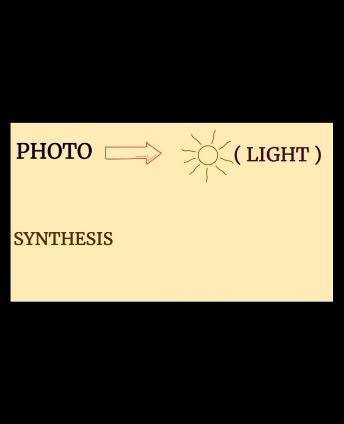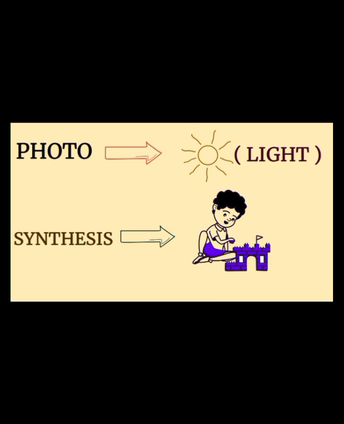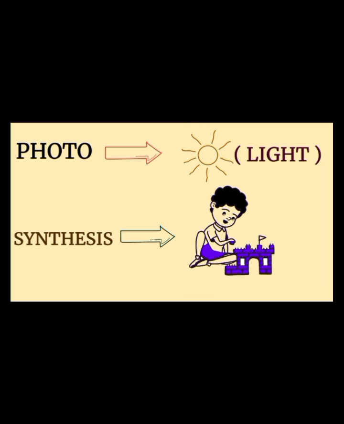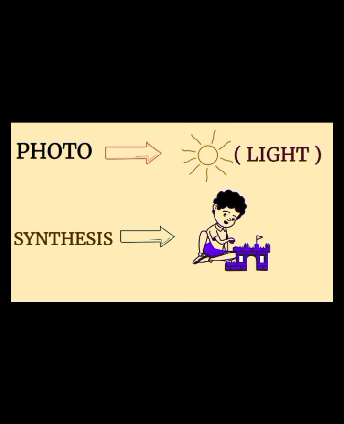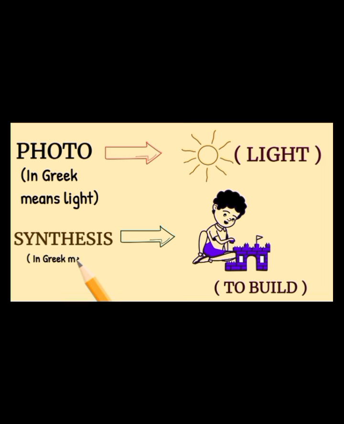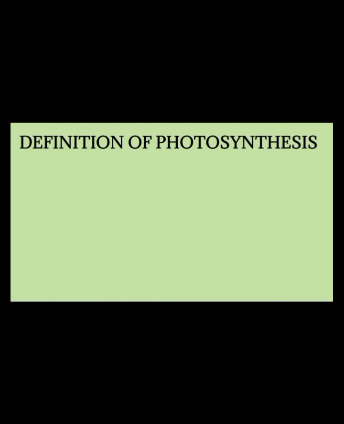Then the synthesis is when you try to put things together or when you try to build. It's another meaning in Greek, which means putting things together or building. So as you can see, a little boy that is trying to build a castle. That is why I've put that image for you to understand that synthesis means to build or pull things together. Why photo in Greek means light, and I've put sun, which we all know that light energy comes from the sun. So let's look at the next slide, which is talking about the definition of photosynthesis.